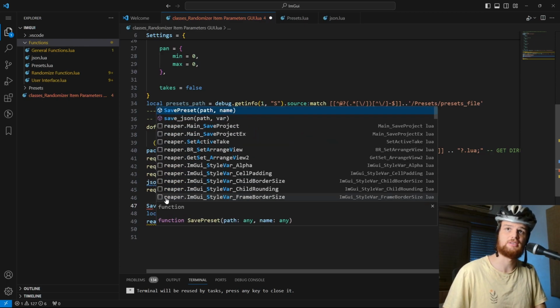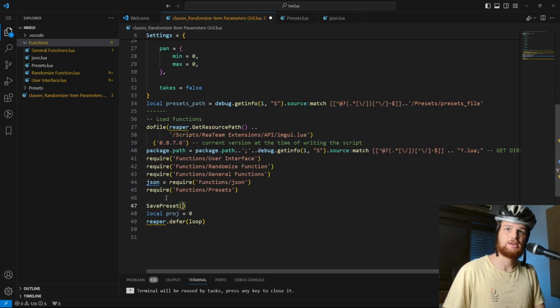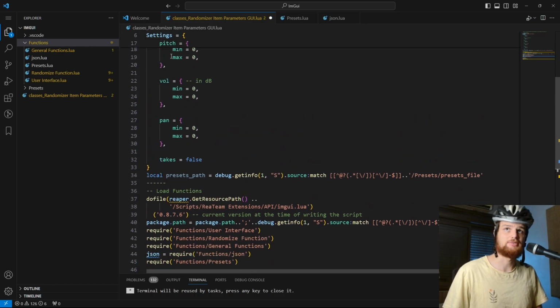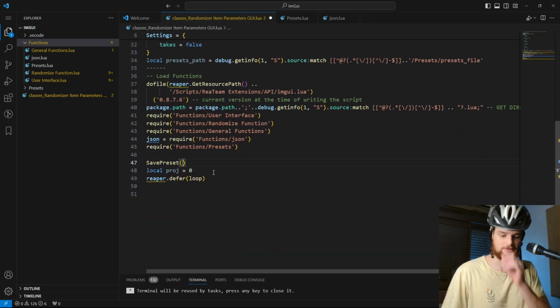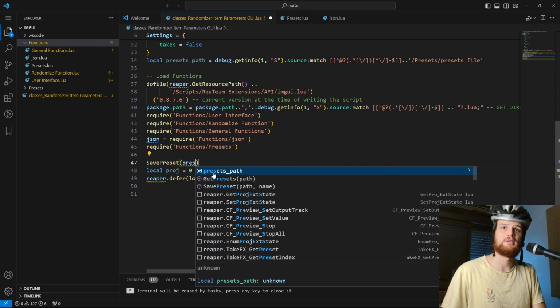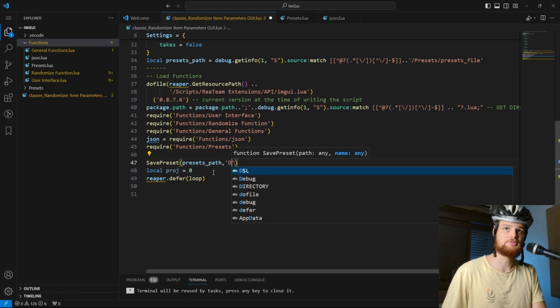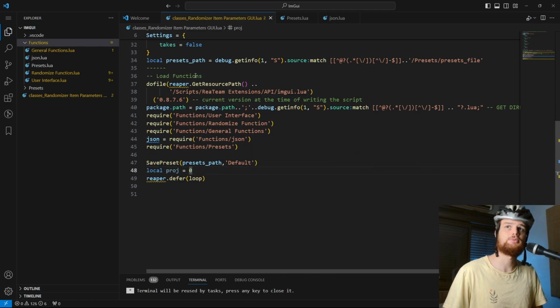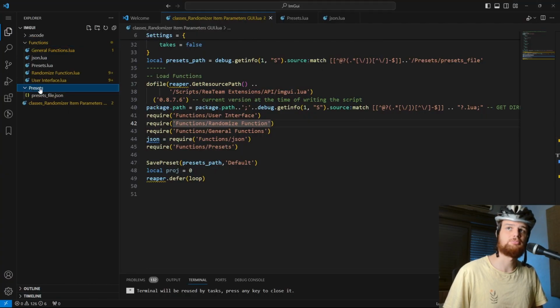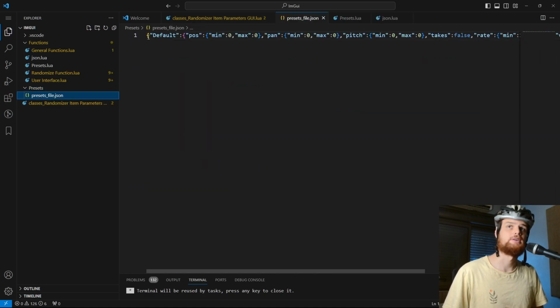Let me try to save a preset, and as I already have the settings table here, I will say first the presets path, and I will say default, as it is the default table. And if I try to run this, it opened the script, and inside the presets folder, you can see it created a presets file, and it really looks like our settings table.